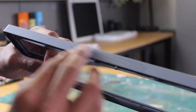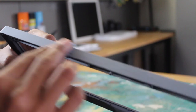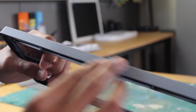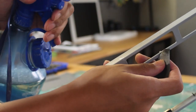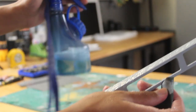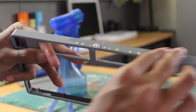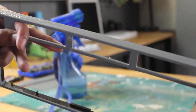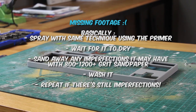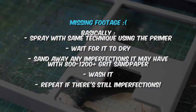So I'm just going to sand the whole top surface of the shell like before, but I'll leave the inside edges since they're perfect as they are. If your scratches are deeper than mine, you may have to go to something like 700 or perhaps even 600 grit sandpaper. Also, make sure that you're using soapy water when sanding. As you can see, it's leveled out now, and some of the black plastic is exposed again.